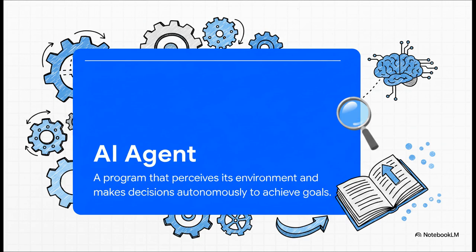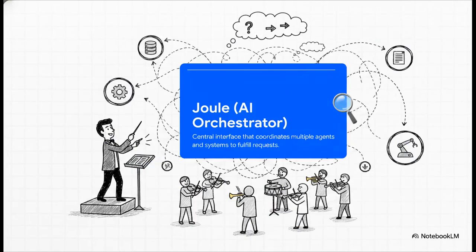Actually, scratch that. Let's step back for a second. Before we even talk about SAP specifically, we have to understand our foundational building block, the AI agent. Now, forget those old-school simple chatbots that just spit back a pre-written text response. An AI agent is a dynamic program that literally understands goals. It perceives its environment, it makes its own decisions, and it acts autonomously. If you tell an agent to onboard a new employee, it doesn't just give you a link to a form. It dynamically figures out how to provision the laptop, send out the welcome emails, and update the HR system all on its own. And that brings us right to Joule.